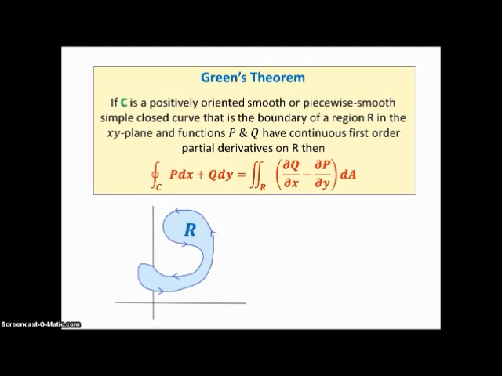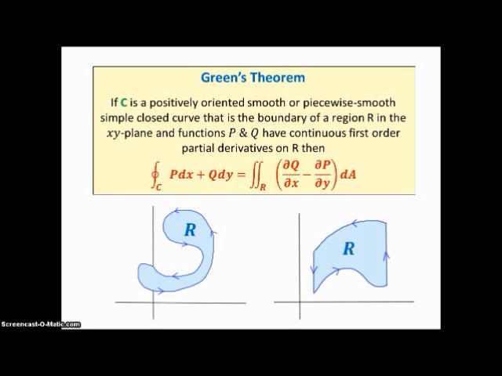So now, for example, let's say we have a nice smooth curve, and this particular region would be very difficult to set up to figure out area because it's not vertically or horizontally simple. But if you have a parameterization for C, you could easily change that first line integral into parametric form and integrate. So you wouldn't want to use Green's theorem.